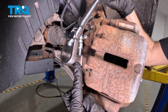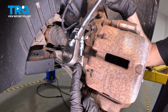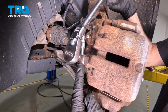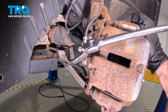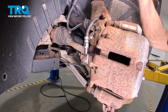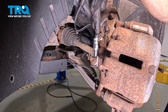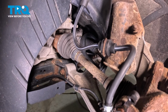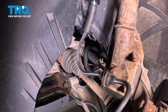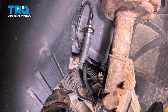Right there's where it feels as though it wanted to bottom out. We need to make sure each of these 2 gaskets is slightly crushed. We want to make sure that it's completely touching up against the flex hose and up against the caliper. Double check to make sure it's completely seated and follow that flex hose all the way up along the corner here and ensure it doesn't look like it's twisted, maybe like a pigtail of some sort. If it is, you might have an issue with brake restriction and that's going to be a braking issue.